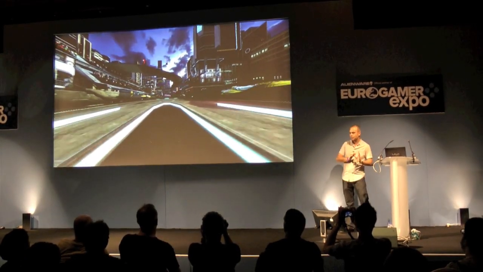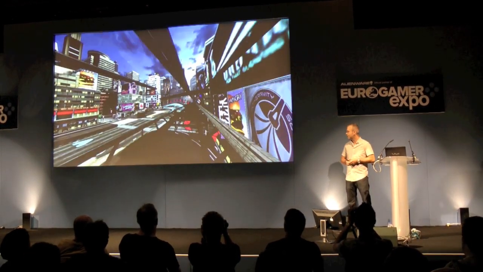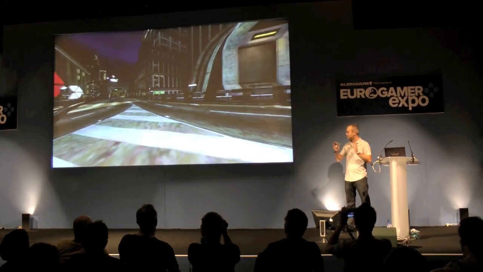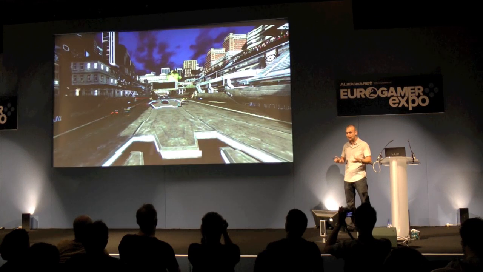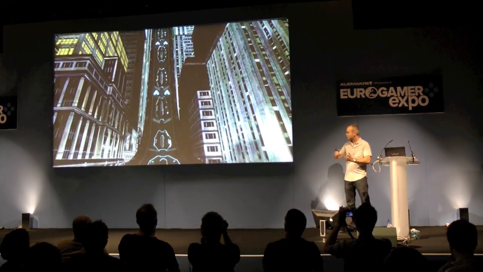Here you can see some camera pans over the street level. This is taken direct from PlayStation Vita, really pushing and showing the power of the device as well. But also this is architecture that you recognise, that you're familiar with at the base layer of the city. Now we're going to go up some of the ascents.